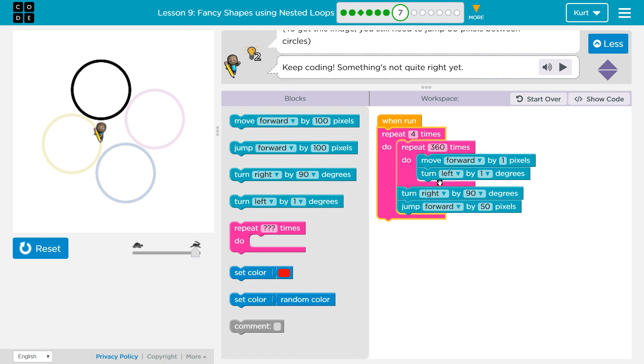Once we have done it 360 times and finished that circle, it says, okay, well, this is around 360, drops below, and runs the next line of code. Turn right by 90, so I turn, then I jump forward 50, and I'm ready to draw another circle. So, jump forward 50, and it drops, hits the bottom of this loop, and starts drawing that next circle.